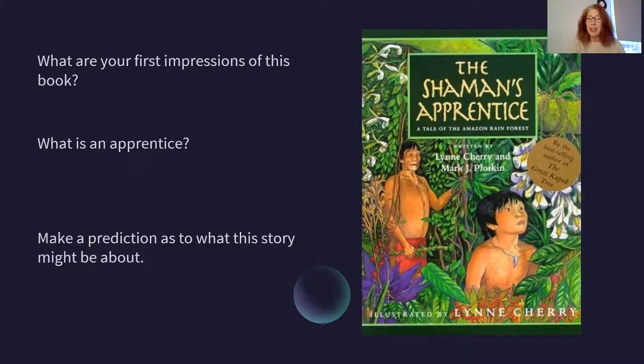So using the title, using some of the clues that are there in that front cover — visually, in the pictures, and with the words — I want you to have a chat with someone, or just make some notes on your own, about what you predict this story may be about.